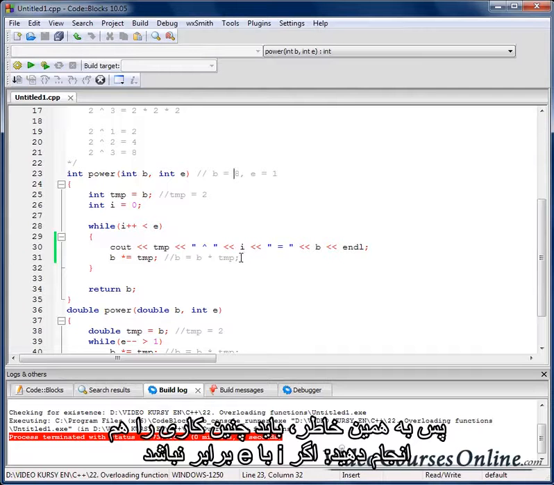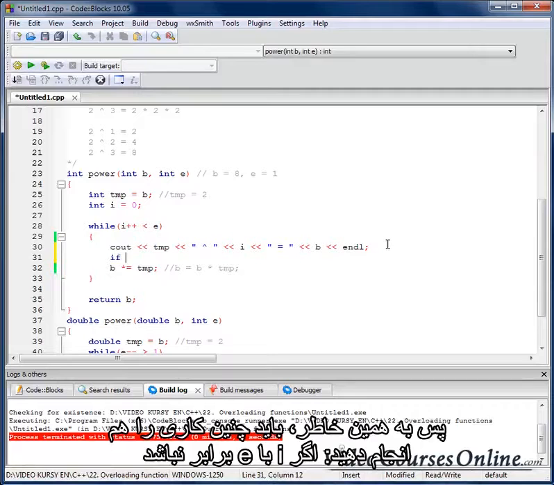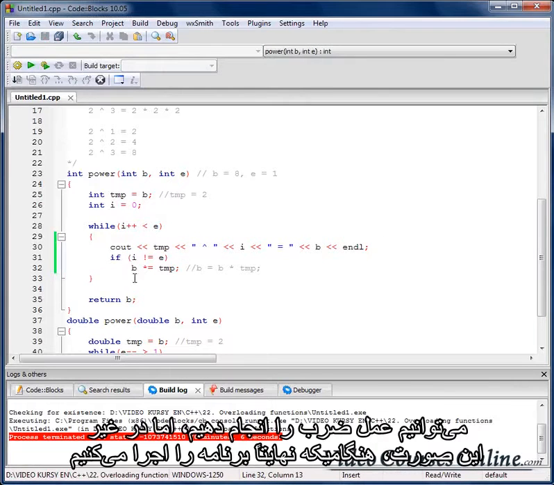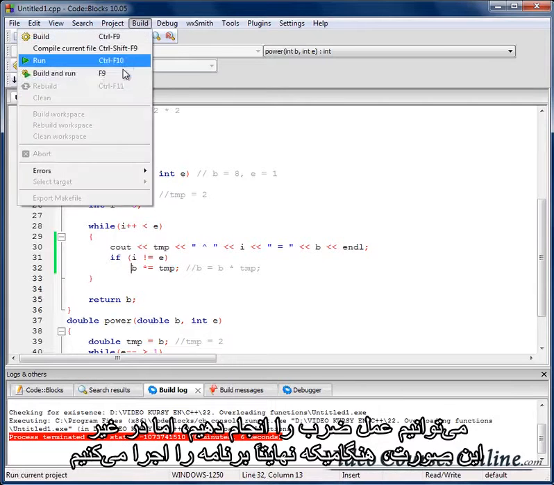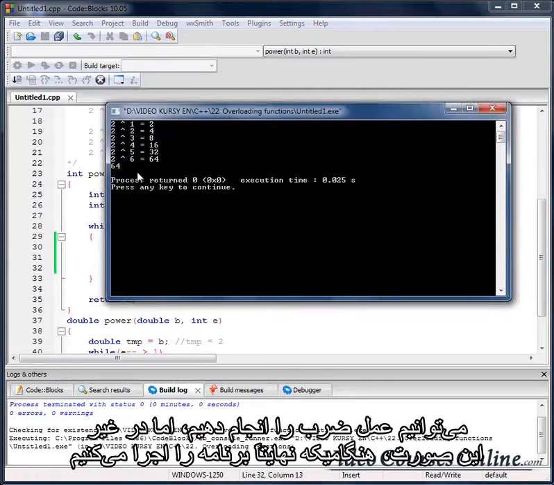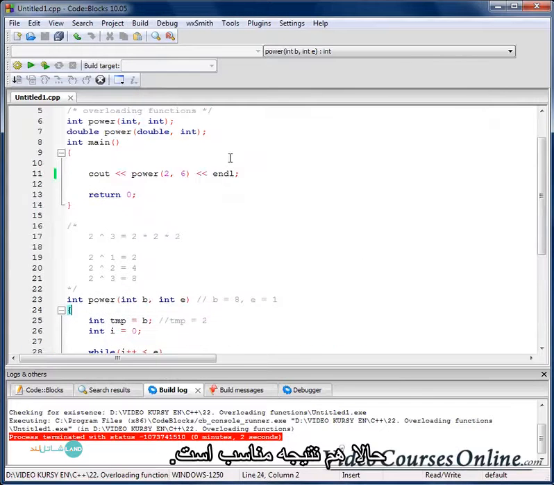So because of that, we are going to also do something like that. If I is not equal to e, we can multiply, but otherwise, so when it's the last run, just do not do it, and now the result is also fine here.